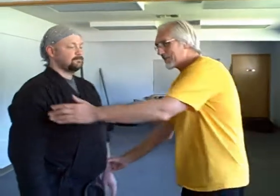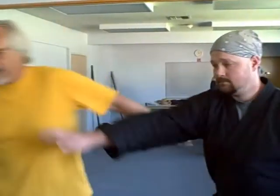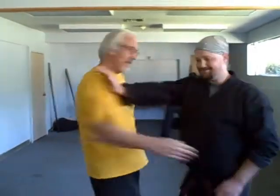Now, let's get you a rear view of this so you can see the recoil in my body, because you don't really appreciate the power of this until you see how it recoils. I grab, he fires. Okay? He's not hitting that hard. The move is just that powerful. I grab, he fires.